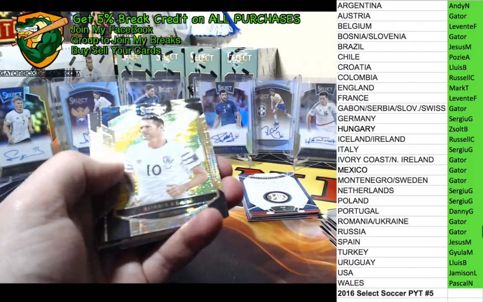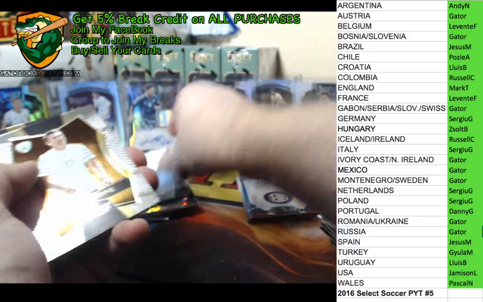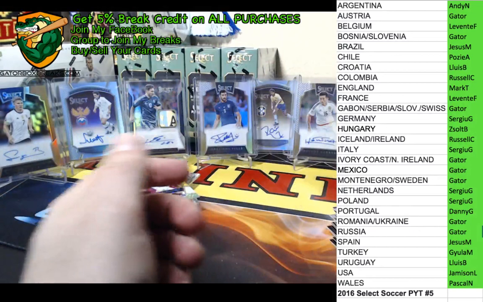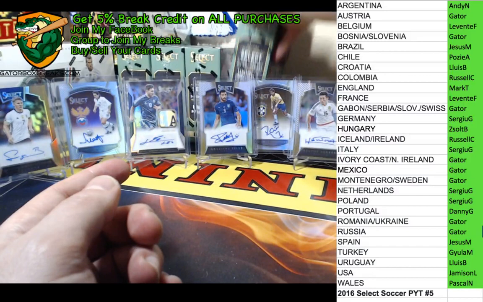Robbie Keane. Davy Klaassen, equalizer. Almer, Austria. And last little bit here, Sigurdsson. And that does it. Five boxes to go.